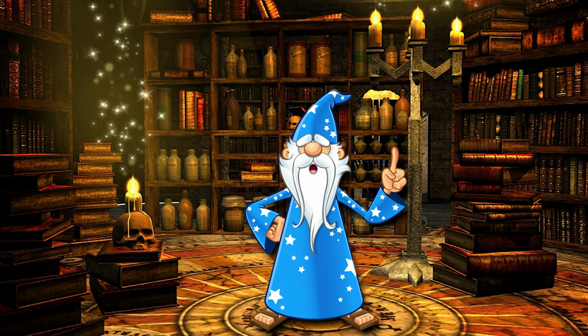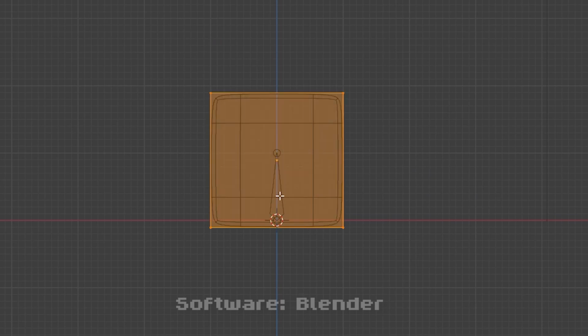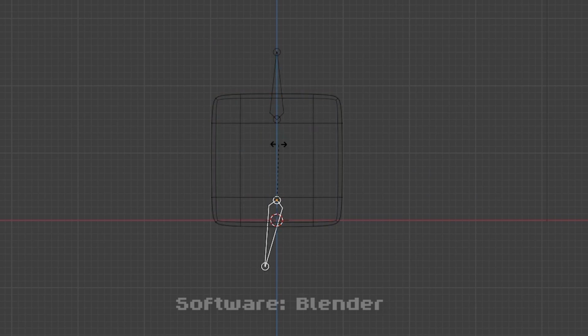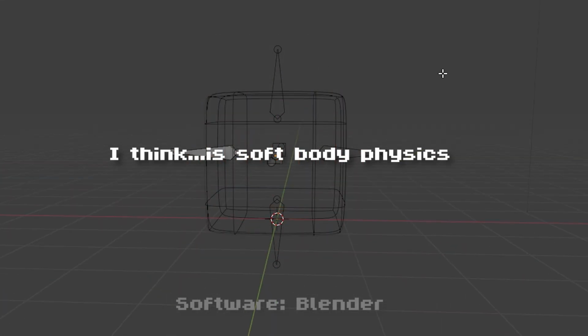1,000 years ago, there was a power given to me by the gods. I'm just messing with you, I watched the tutorial. And on top of that, it was fairly easy to do. You basically just go on Blender, you create a mesh, and then you add bones to your mesh. It has to be in a certain pattern or a certain way. I don't know how to explain it, but feel free to go watch the video if you want to understand the beginner side of soft body physics.